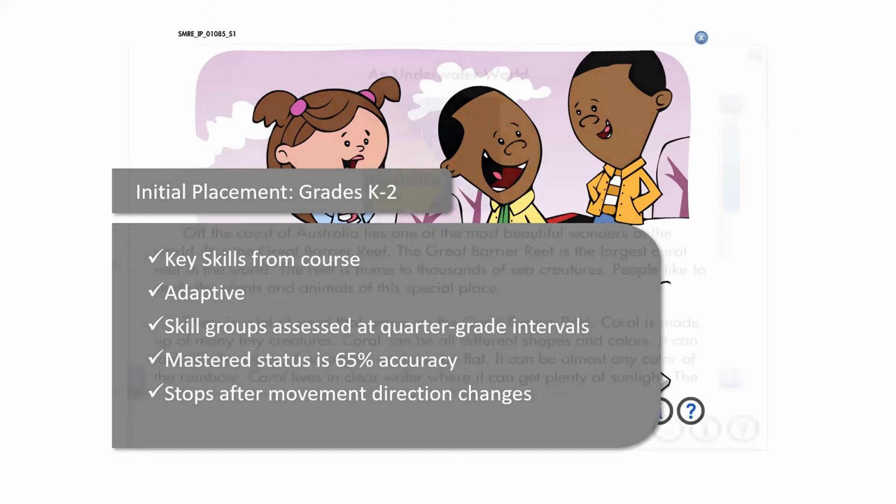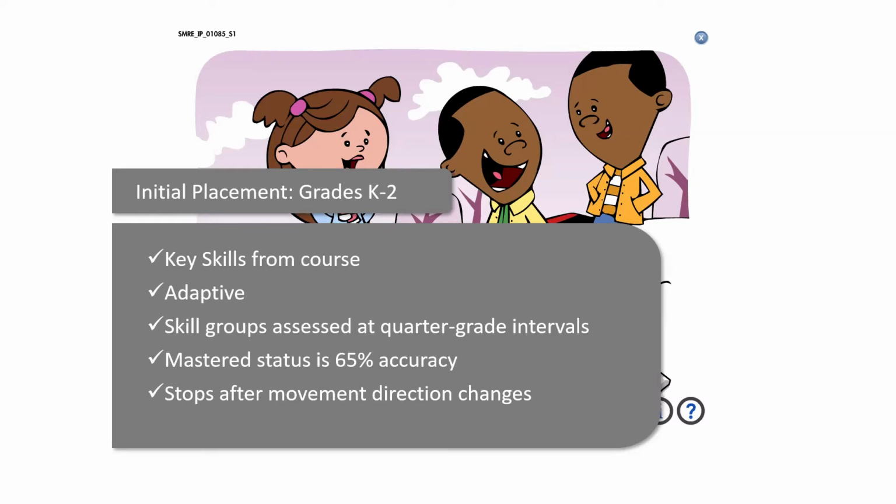Now, it also moves in quarter grade intervals. So your first grade student will start at course level 1.0. If that student is successful, then they will be bumped to 1.25. If they're successful again, it's 1.5. That third round of testing, that student is not successful, the placement stops. Okay. And so it's going to be a collection of questions from reading comprehension, to phonics, to concepts of print, to readiness skills that the K2 students will be assessed on.